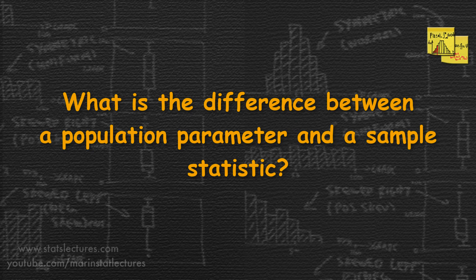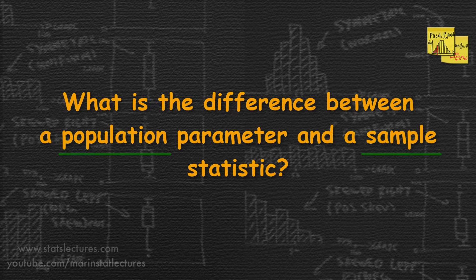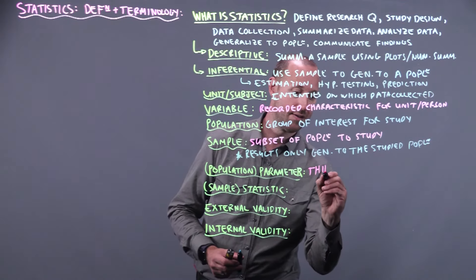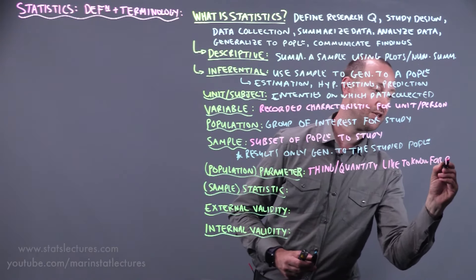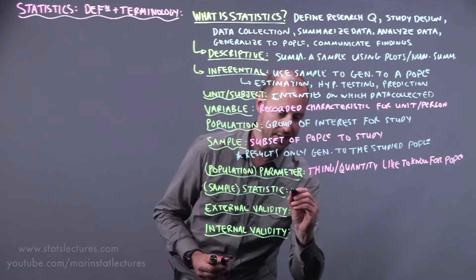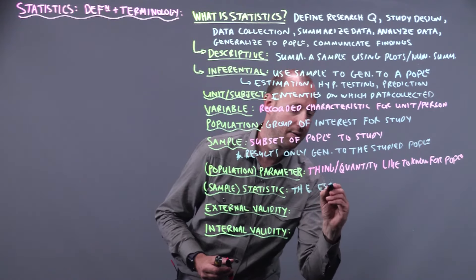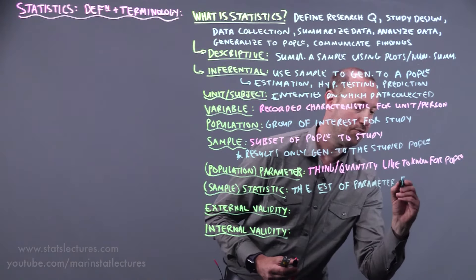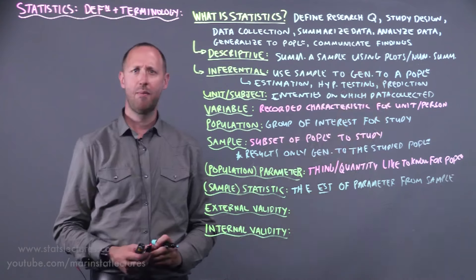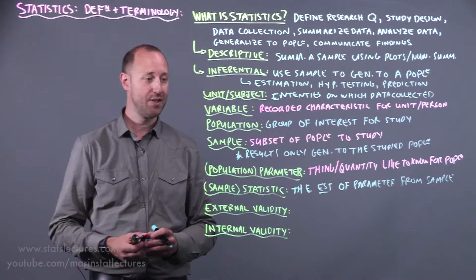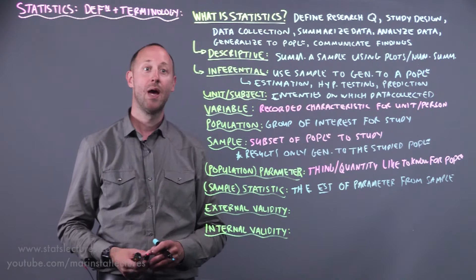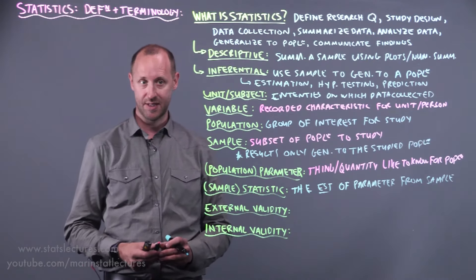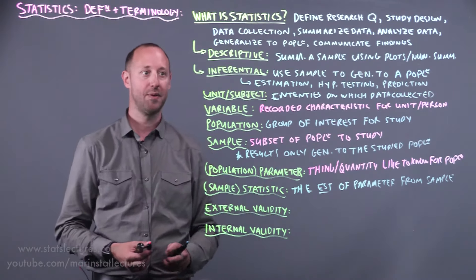Now let's talk a little bit about the difference between a parameter and a statistic or sometimes called population parameter and sample statistic. The parameter is the thing or the quantity we'd like to know for the entire population, and the statistic or sample statistic is the estimate of the parameter from our sample. So maybe we'd like to know the mean or average age of an entire population, that's our parameter. We take a sample of data say a few hundred individuals and we calculate their mean age. That's our sample statistic, the sample mean, our best guess at our population parameter.